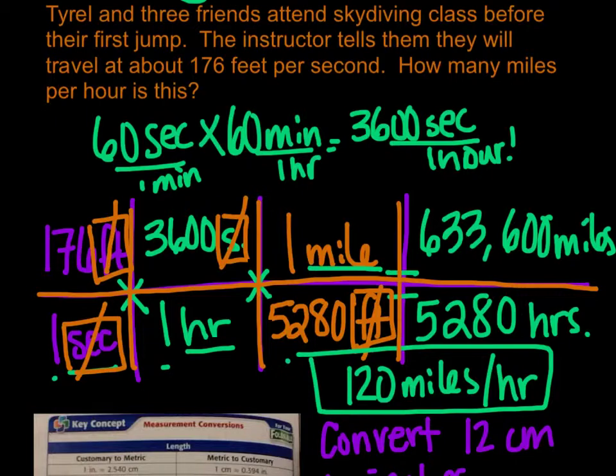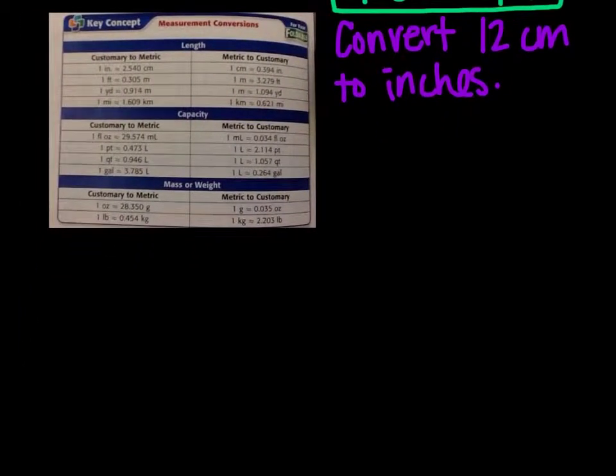So here is the last little bit that we need to be able to do. We need to be able to convert 12 centimeters to inches, or we need to convert 80 milliliters of liquid into fluid ounces, or something like that. So this is one of those necessary skills. And in your book, on page 276, you can see this awesome chart. You should also have it by now in your binder, and you should keep it forever and ever and ever. Everybody will ask you exactly this information on a regular basis.